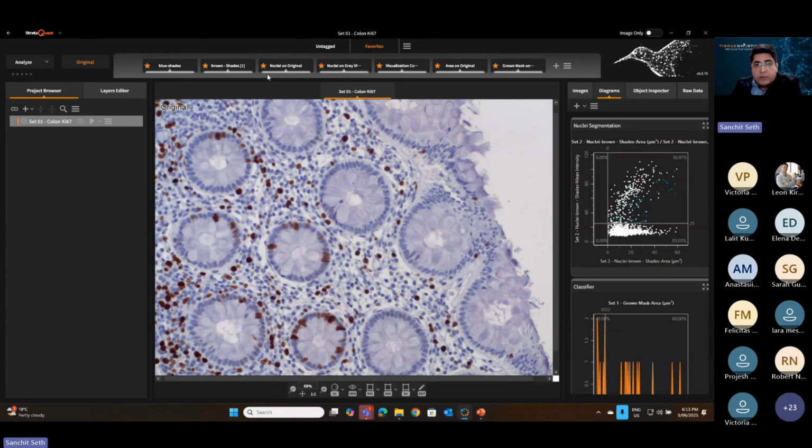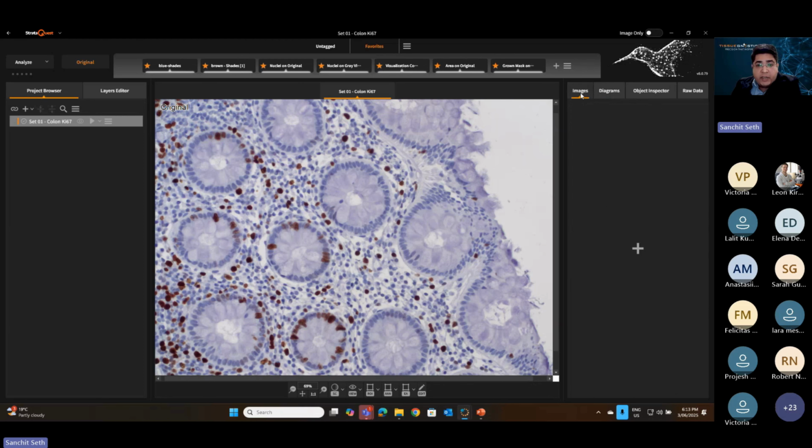And on the top, you can see the output images of every engine that you will be running or every image processing you will be doing. On the right-hand side, you will see four different tabs. So images, it's where you can create your own image overlays. Like, if you want a background image as an original image, or if you want a segmented image as a background image, you can create your overlays in the images tab. We will see how we will be using it.